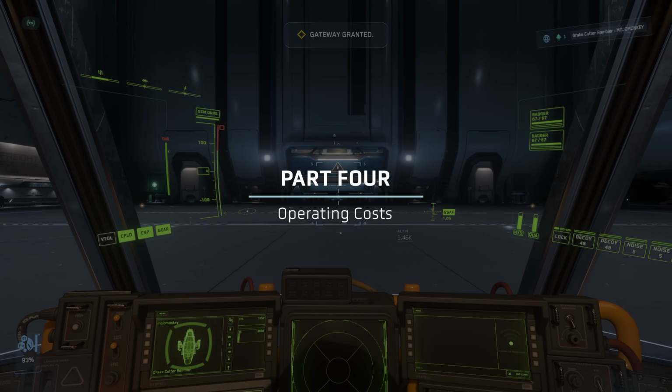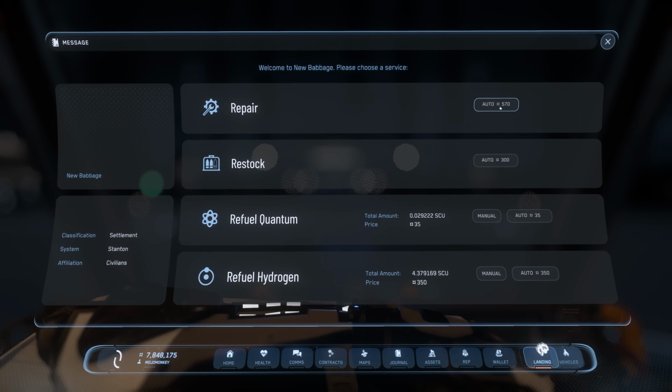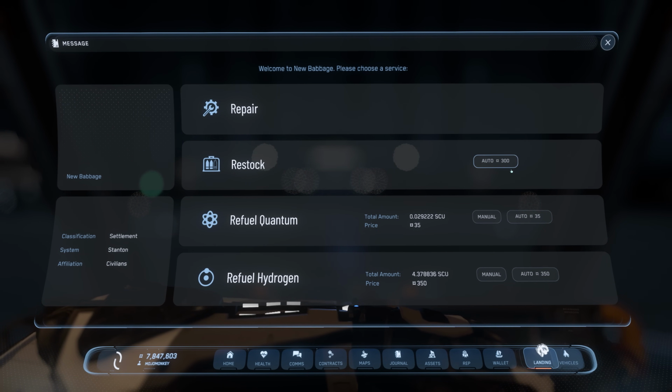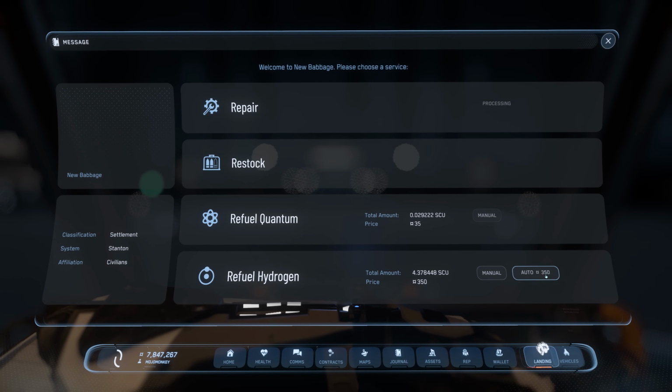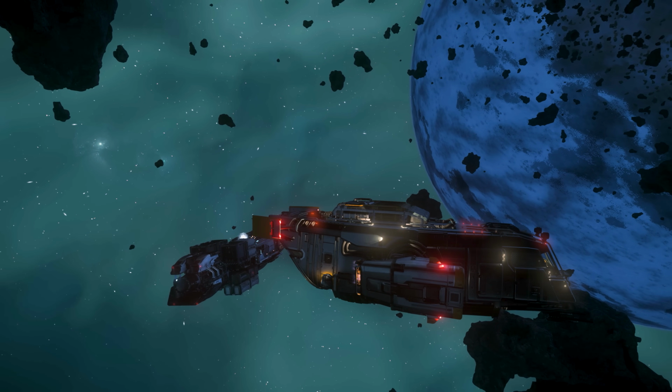The Cutter Rambler is fairly cheap to operate, with repair and rearm costs usually in the low hundreds of Alpha UEC, and refuel potentially in the low thousands if you've really run the tanks dry. There is no shortage of options to claw back some of those costs, however.